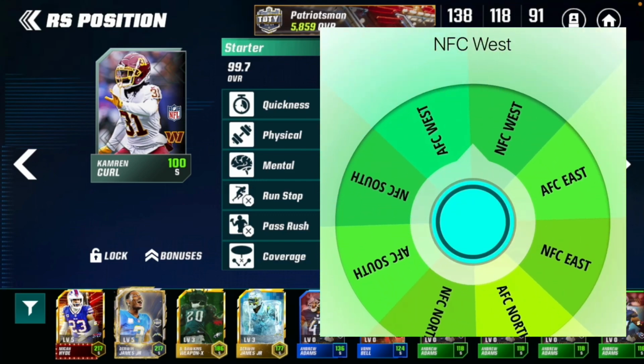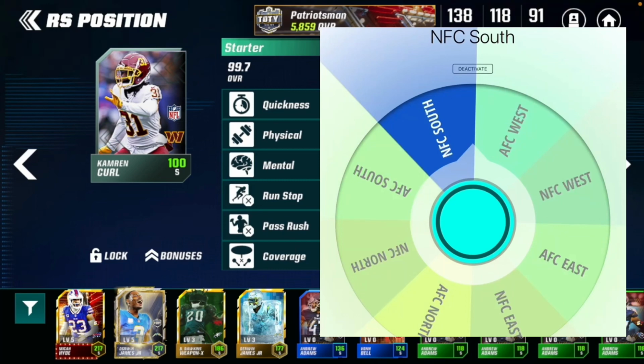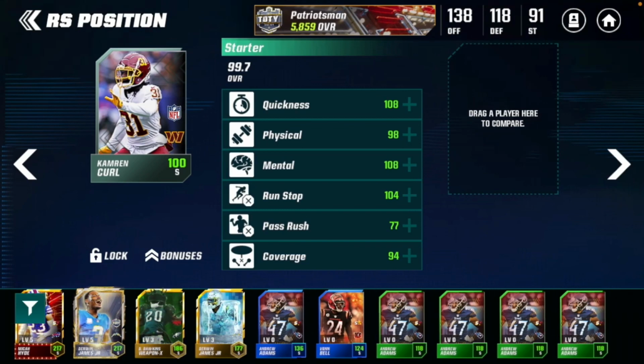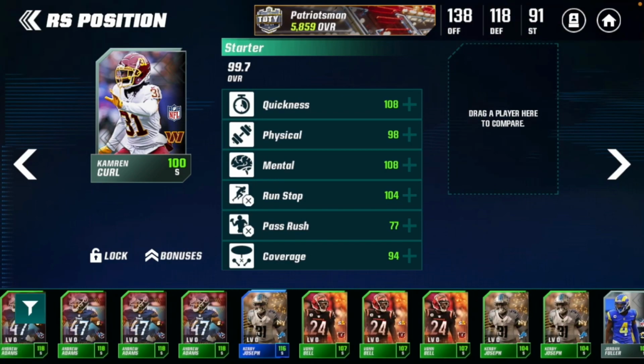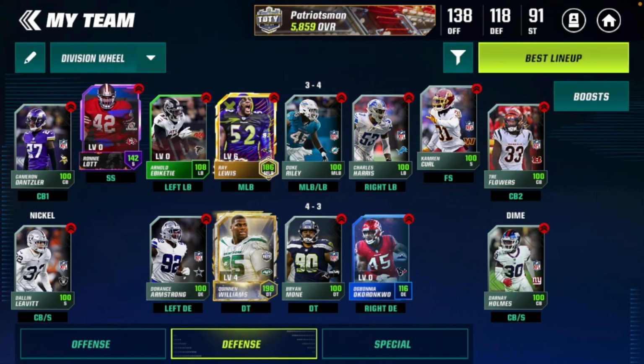There are 4 iconic safeties, and if we can land in one of those spots, we are going to be golden. We do have NFC South. We were so close to landing on the AFC West, and that would have given us Derwin James. But we do not have any iconic NFC South safeties. Andrew Adams, Von Bell, the other Andrew Adams, the Kirby Joseph, the other Kirby Joseph. So none of those are going to be upgrading our team here for NFC South. So our free safety is going to stay the way it is.